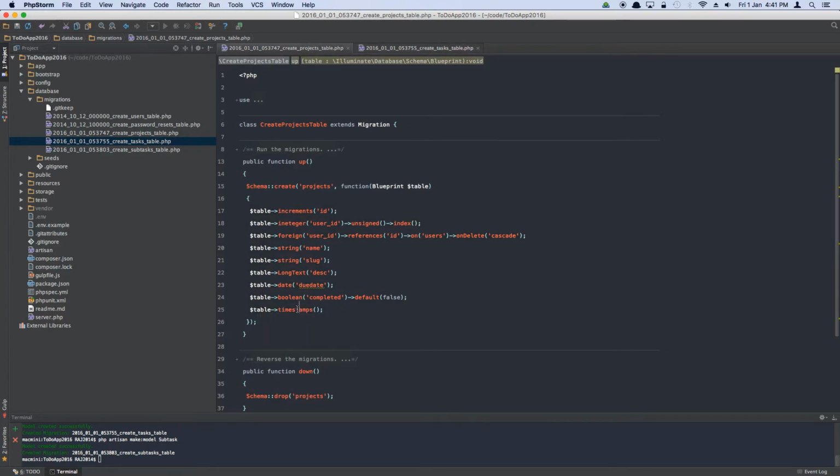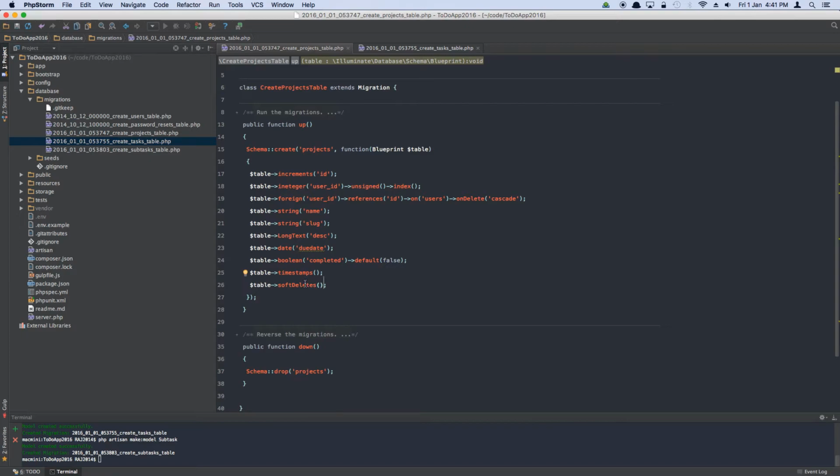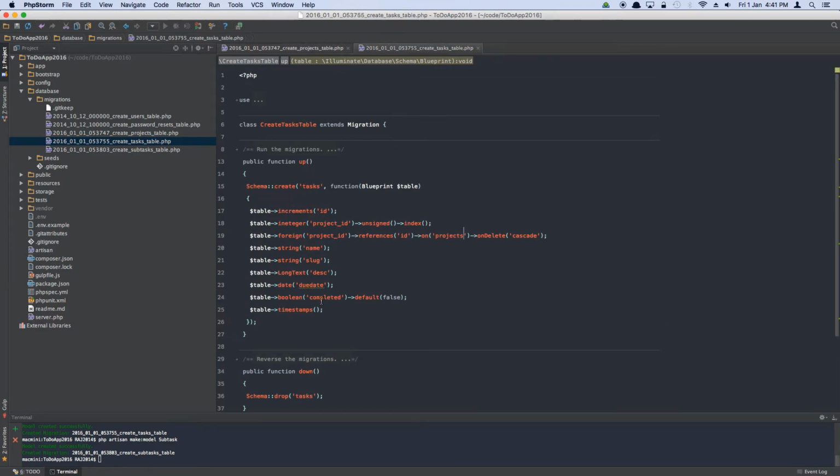Another thing I forgot to do was we need to create a soft delete column that's going to help us in deleting the records as a soft delete rather than deleting permanently. Now soft deleted models will be excluded from your queries, and they will not show up in your query results, but they can always be restored. If you change your mind in the future, you can restore them. And we're going to do the same here.